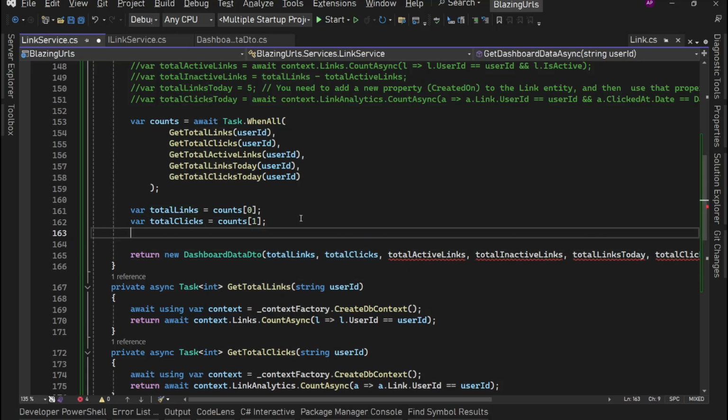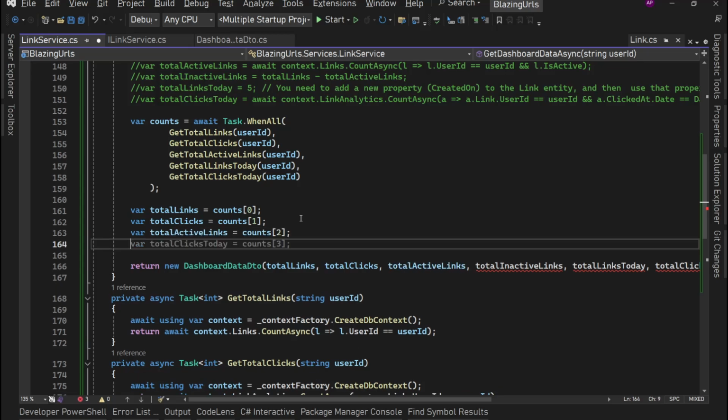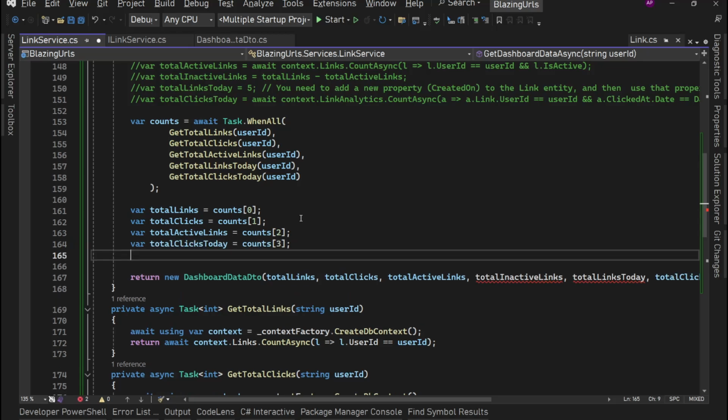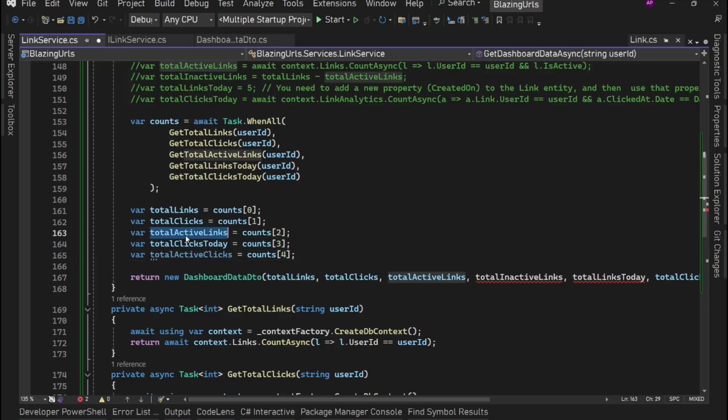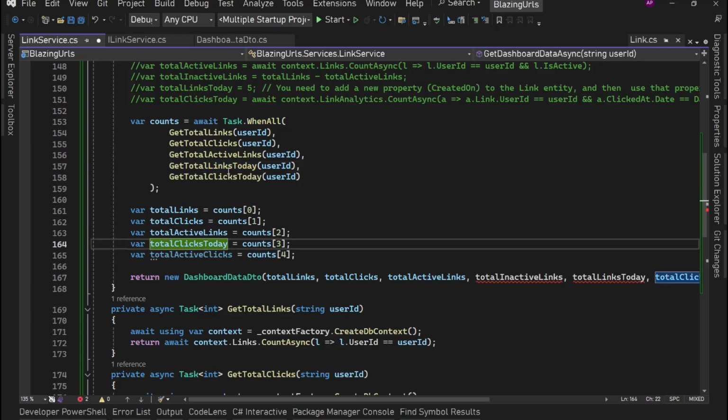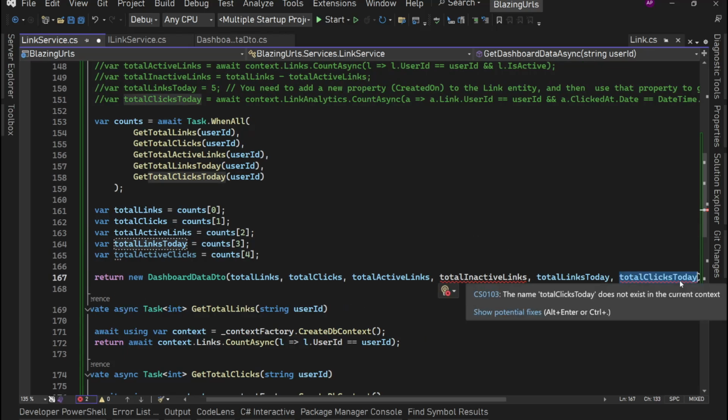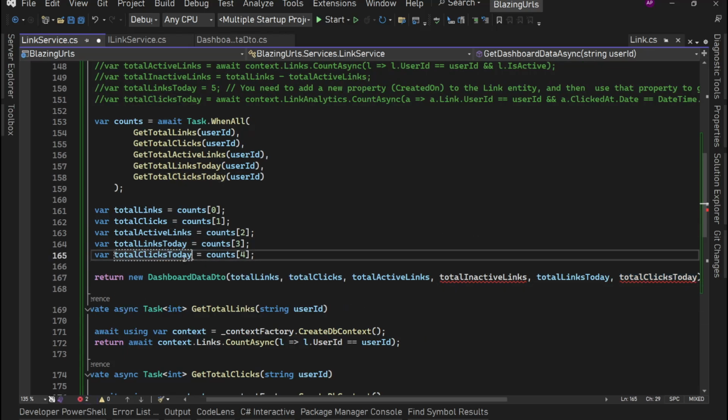Alright, so 1 is total clicks, then total active links 2, then total links today, this is count 3, and total clicks today, this is count 4.